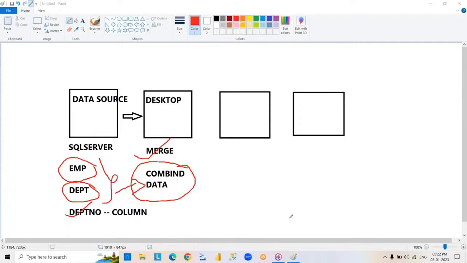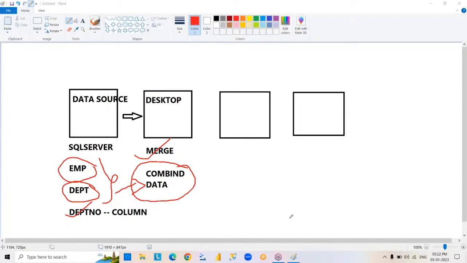Initially, we are going to take a copy of the data from this source. We are creating the report. Of course, we are performing transformation steps. After that, refresh will be there.